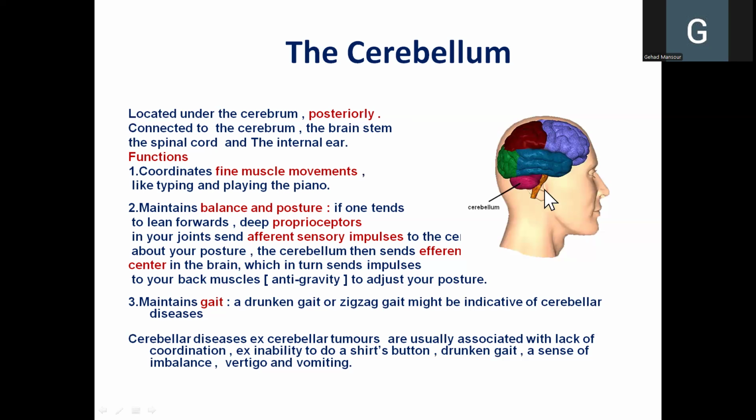The nerve that connects the ear to the cerebellum is the 8th cranial nerve. But the 8th cranial nerve has two divisions. What are the two divisions of the 8th cranial nerve? They are the auditory division and the vestibular division. Or instead of saying auditory, we would rather say cochlear division. So the nerve is called the vestibulocochlear nerve, the 8th cranial nerve. So justify, why is the 8th cranial nerve called the vestibulocochlear nerve? Because it has two divisions.